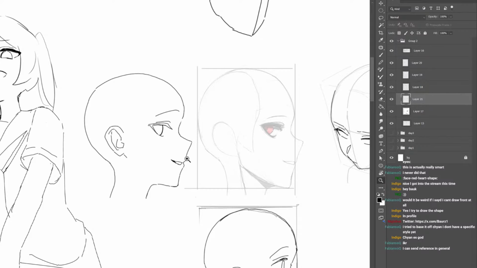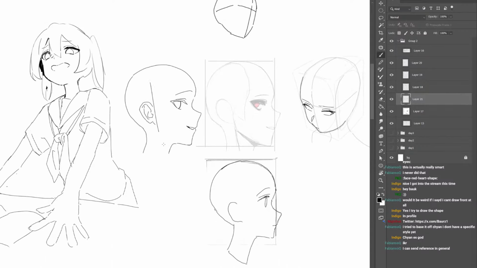You can hide the shape of the head by just adding hair to the character later. So it really doesn't matter. You can send the reference in general. All right.